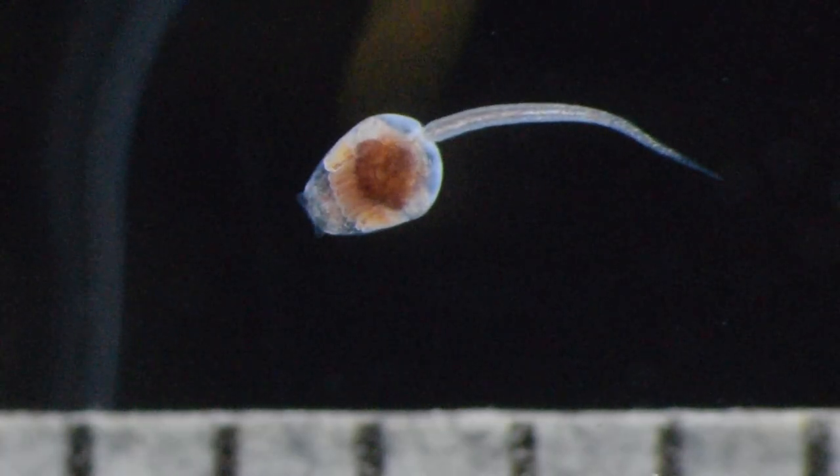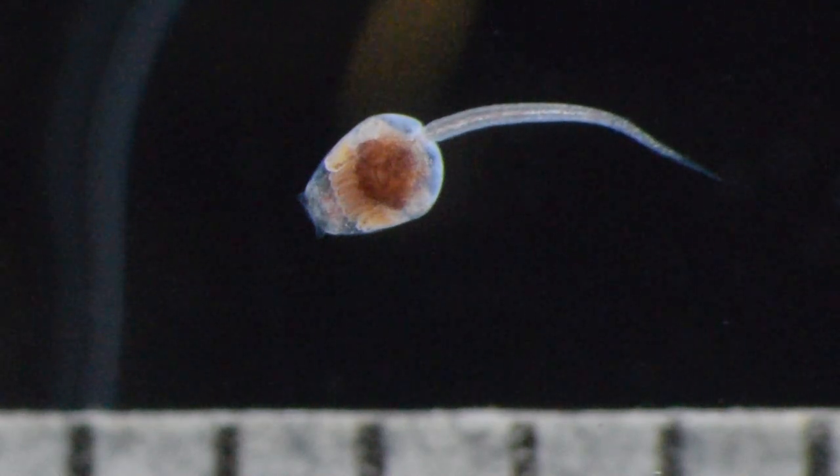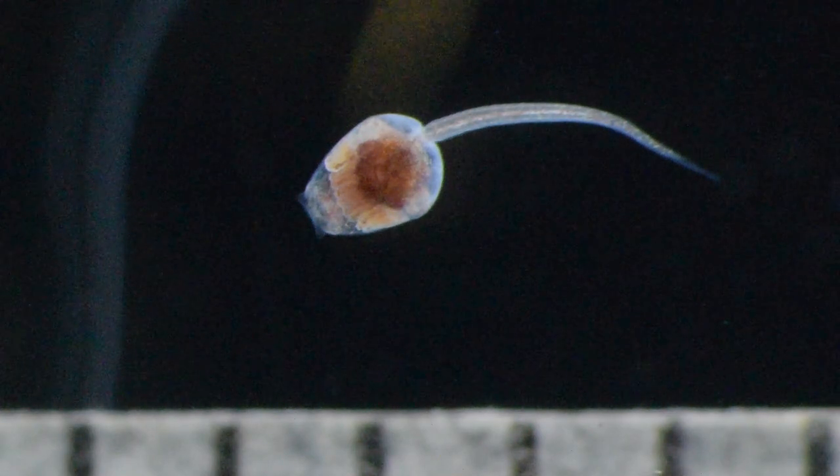In this lighting, you can see that there are a bunch of ampullae pointing forward. The central brown mass is what will form the initial zooids, and it will be surrounded by ampullae on the substratum. At the very anterior tip of the larva, there are three adhesive papillae, of which I can see two, that the larva will use to stick itself onto the settlement site.